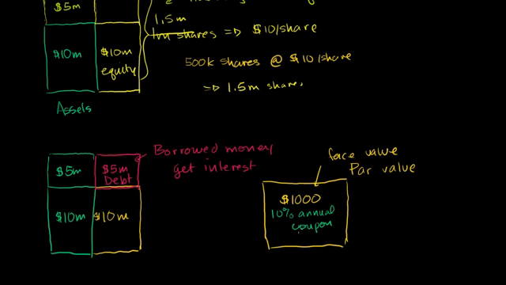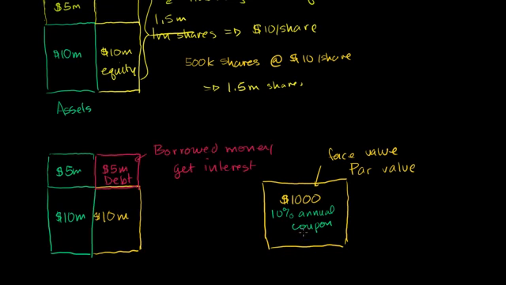It's called a coupon because when bonds were first issued, they would actually attach these little coupons to the bond itself. And the owner of the certificate could rip off or cut off one of these coupons and then go to the entity borrowing the money and get their actual interest payment. So that's why it's called coupons, but they don't actually attach those coupons anymore.